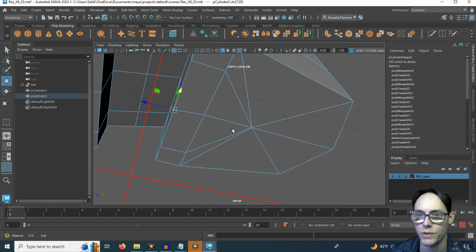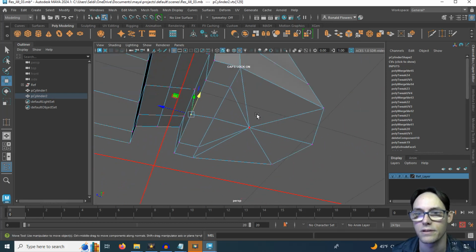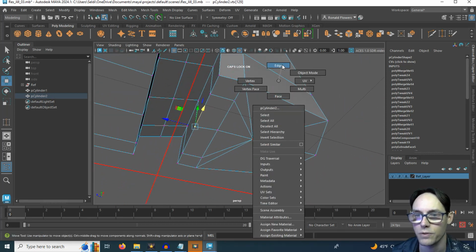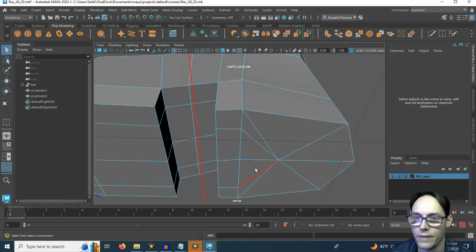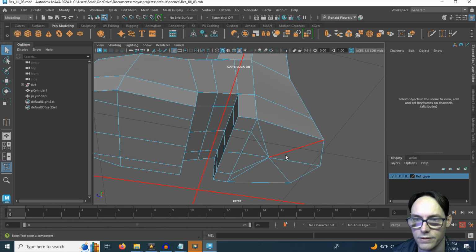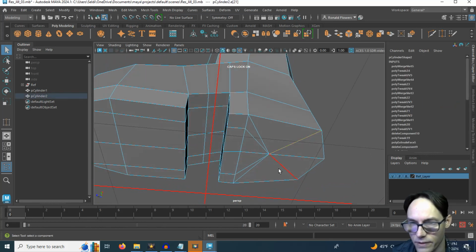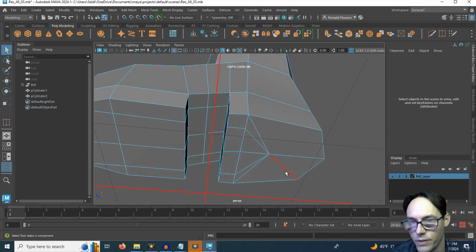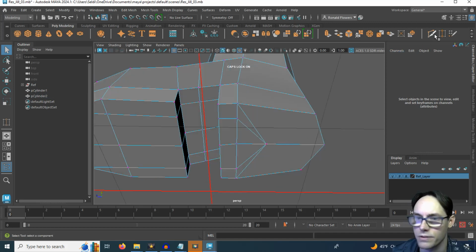Now we have these weird crisscrossing edges. We don't need these. So I'm going to go into edge mode. I don't like this spiral of nonsense. So let's go ahead and just reorient these. I'm going to take these edges off. So this one and that one. That makes this a quad. 1, 2, 3, 4. 1, 2, 3, 4. And then this one I'm going to merge to the corner in the back.